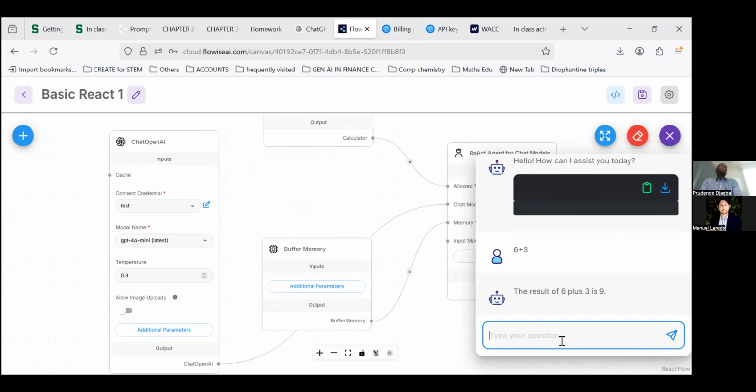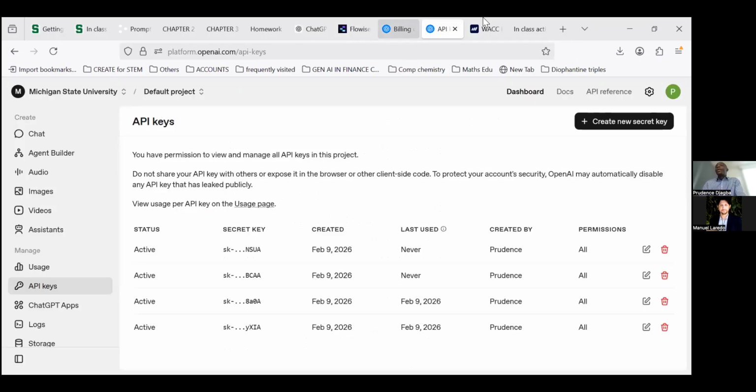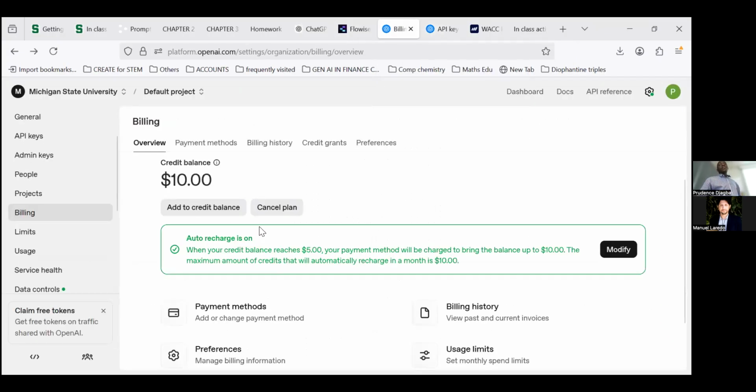Okay. Yeah. But we have to recharge this and make use of the platform API. The GPT API is not free. Whenever you want to use the large language model GPT, the API is not free. Whenever you want to use it, it's not free. Okay.